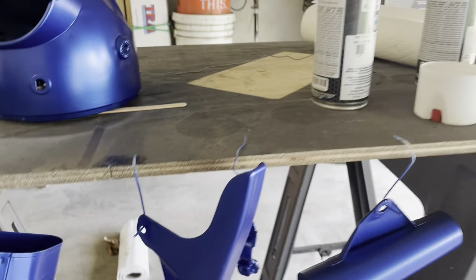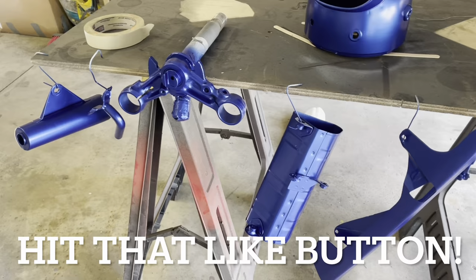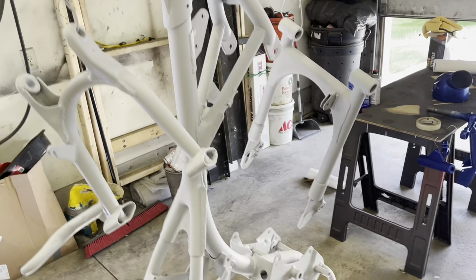One coat at a time, waiting 10 minutes in between coats. And we're gonna build that up. I'm gonna do probably three full. This is kind of my second light pass that I've done on this. So, just waiting on the epoxy to fully dry on the main bits of the frame. And then we'll go ahead and we'll add color to that.